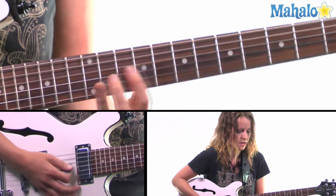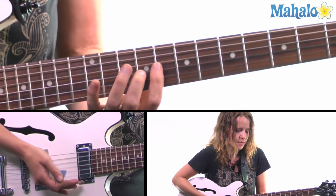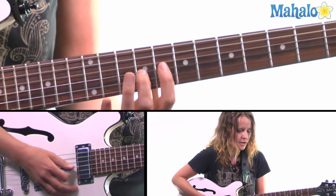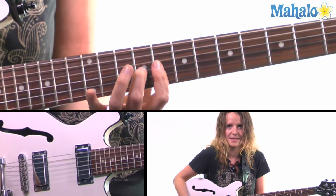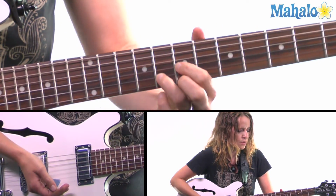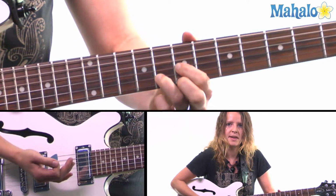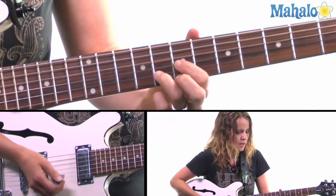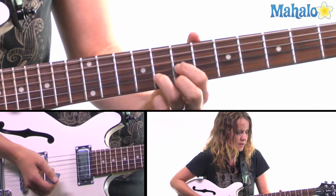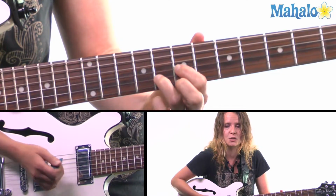So we just did that. Then, for the third one, you're going to go back to this one, then back to the second one. Then you're going to go to the 7th fret, and shape your fingers as if you played an open D chord. So you're going to have your middle finger on the 7th fret of the E string, ring finger on the 8th fret of the B string, and index finger on the 7th fret of the G string.